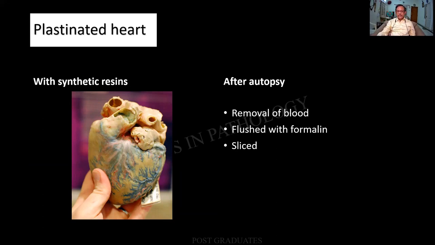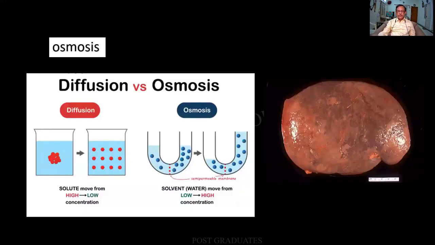Synthetic resins are material. Two processes you should appreciate. One is called diffusion. You must have heard of Brownian movement and chemotaxis. Brownian movement is a random, purposeless movement, so something that is over here becomes evenly distributed. That is all. Whereas chemotaxis is a unidirectional movement towards an attraction.